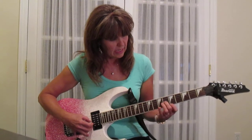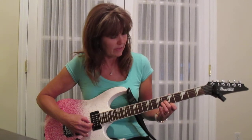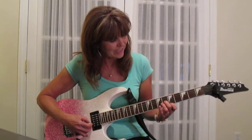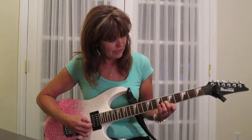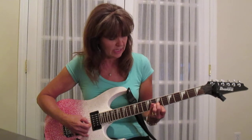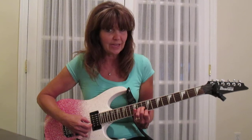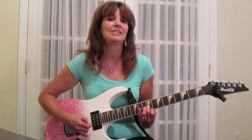So that is 5 and 6, first string is on the 5th, and 3rd string is on the 6th. So there's that. I'm going to pluck those, and I go up to the 7th. I'm following the dots. Then the 9th dot, then the 12th dot. This one doesn't have a dot, but it's the 10th, and then back down to the 9th.